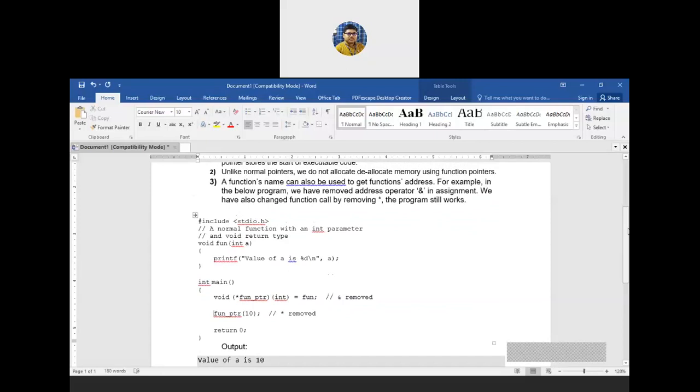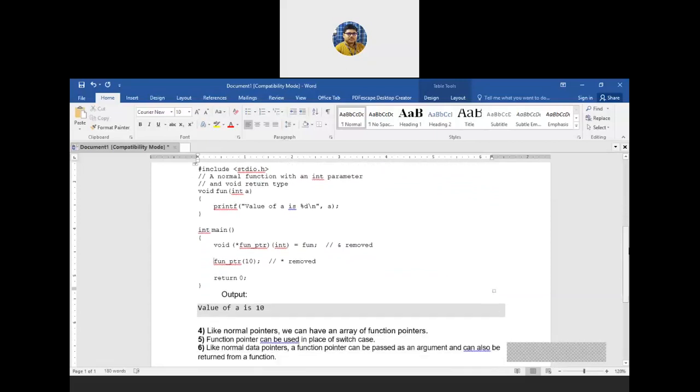We removed the ampersand operator in assignment, and we have also changed the function call by removing the star. The program still works and gives us the same result, but explicitly, if you want, you can mention star fun_ptr, just like I modified the first program later on.